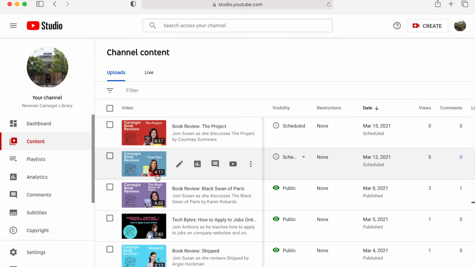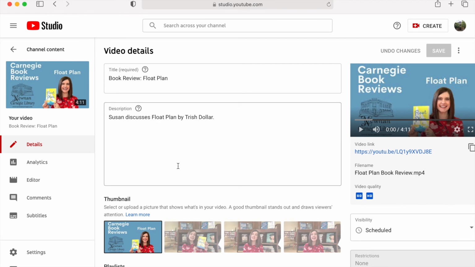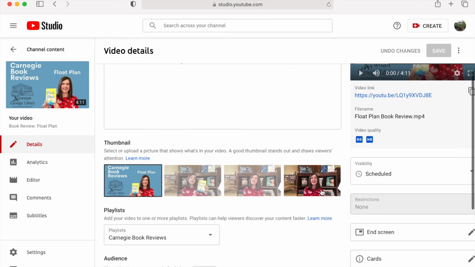So it's going to tell you the time, and there's several different options in case you want to do something else with this. If you click this pencil thing, that's just going to let you go in and edit the video. So you can change any of this that you want. And down here you can see the thing I was talking about where it automatically generates different photos, and you can see why I might have wanted to make my own, because they pick some very weird ones. Like, look at this one. Who wants that as the cover of their video?